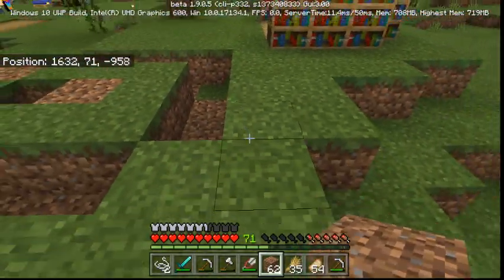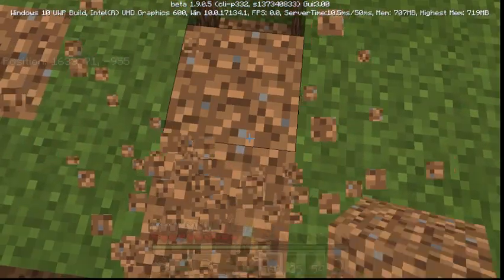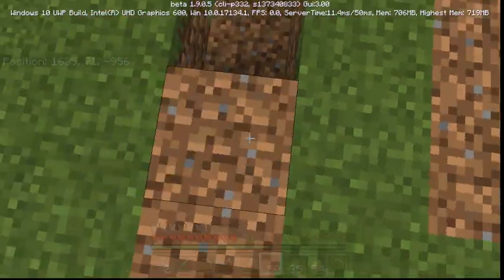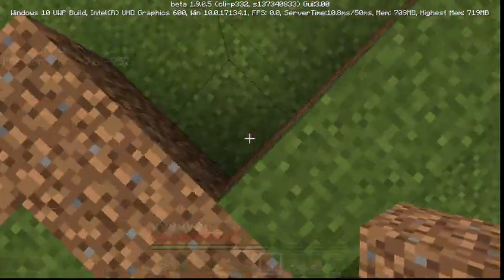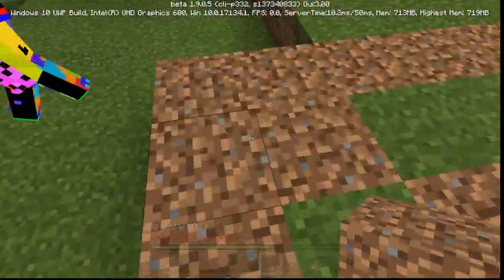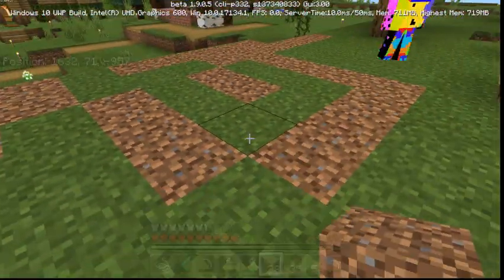You mind if I fill it in? Yeah. You do or you don't? That does not look like a hula hoop. Looks like a dirt donut. Dirt donuts, yeah. I feel like there was dirt supposed to be right here. And right here. There we go. We just smoothed the terrain. It looks like an and symbol almost.